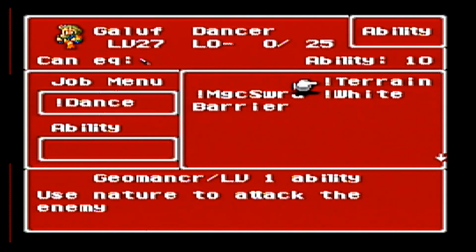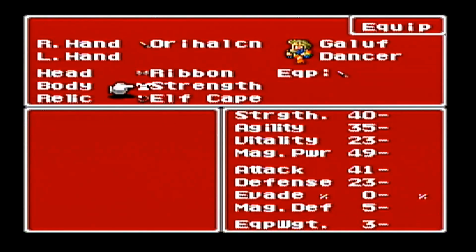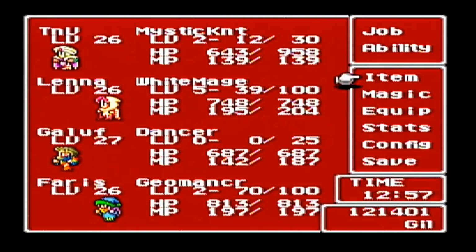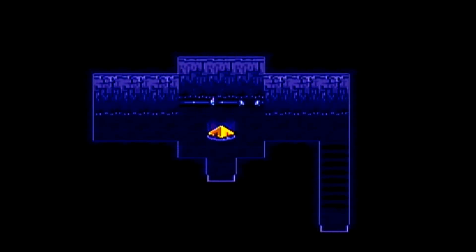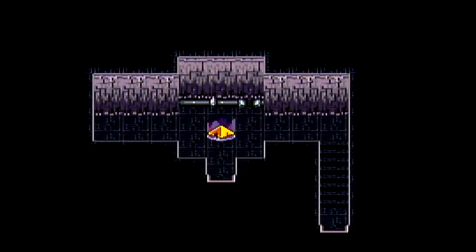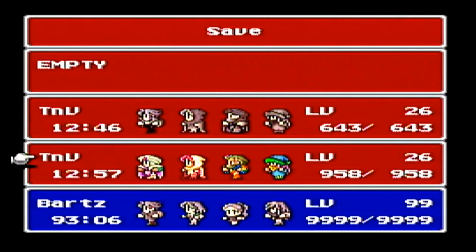It's annoying because one of the things that he does is cast the slow 2 spell on your characters, which slows down their speed and makes them take fewer turns. In a battle where we have to attack really, really fast and do a lot of damage, it's not good to be slowed down and have your turn speed cut in half.